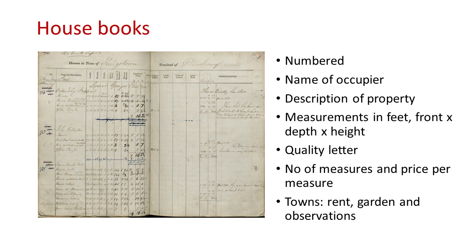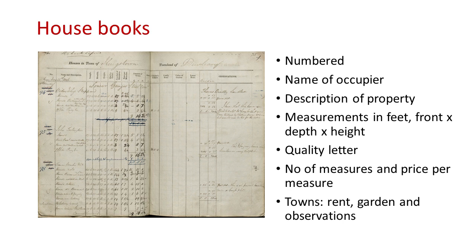This is a house book for Kingstown, which again is a slightly different format from the house books in the country areas, because they took other things into account in towns. They knew that houses in towns were more valuable than houses in the country, and they collected the rent of the houses in towns, even though they claimed that the valuation of the property was based on the measurements and the quality of the property and the location, the local circumstances. They still collected the rents to give them a comparison.